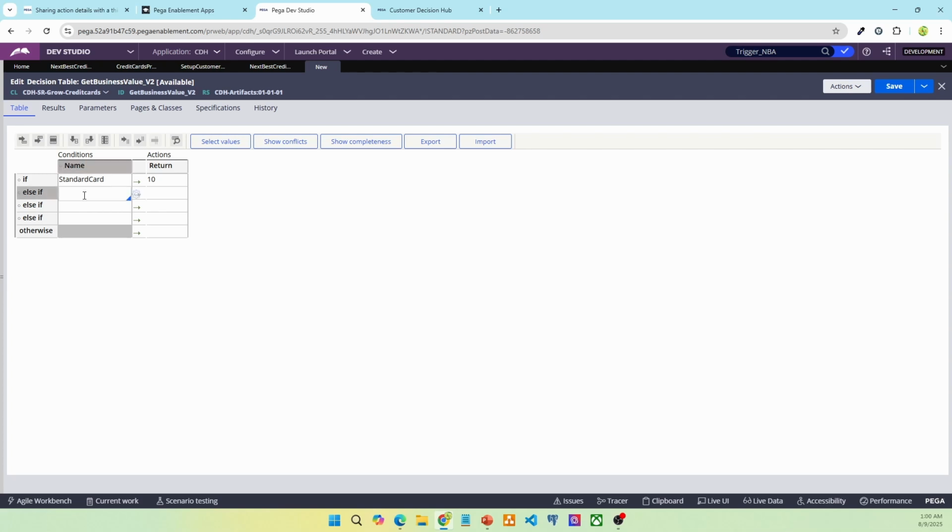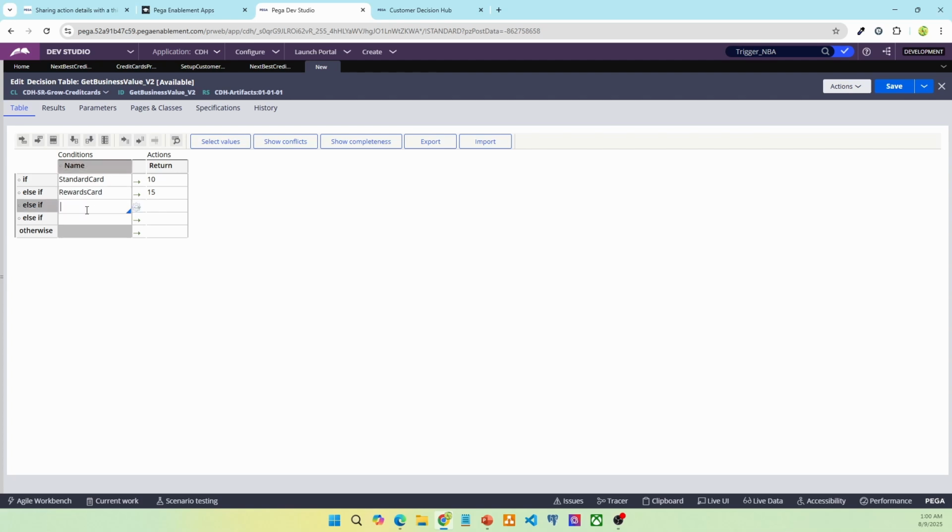The second one we are going to add is for the rewards card. You have to follow the same name, this name is the same as your action name. This should not be a different one. Otherwise, our decision table will not work. It will return a default value. So the rewards card will provide a business value of $15.